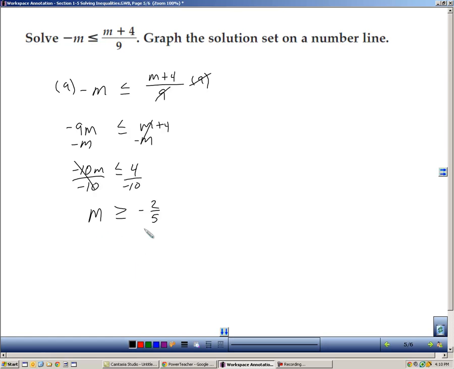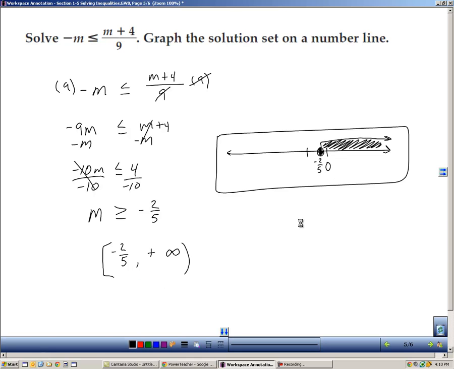So we're going to write this now in interval notation. So we want all the numbers that are bigger. So negative 2/5 becomes the smallest, or the left bound of my interval, and it equals. So I'm going to use a square bracket, and it's going to go on to positive infinity. And we use an open parenthesis. So that's what it looks like in interval notation. And now we'll graph it. So here's what it looks like graphed. Negative 2/5 with the closed circle because it's equal to. And then here's what it looks like in interval notation.